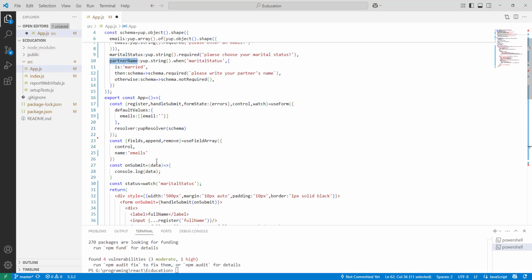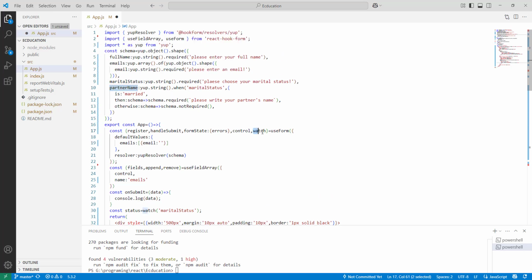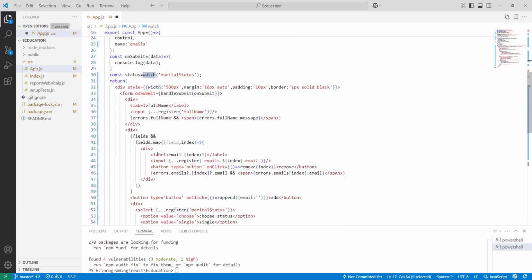But here you have to use watch for this status, because when you write every value in every tag, for example input tag, the form or component won't be rendered.